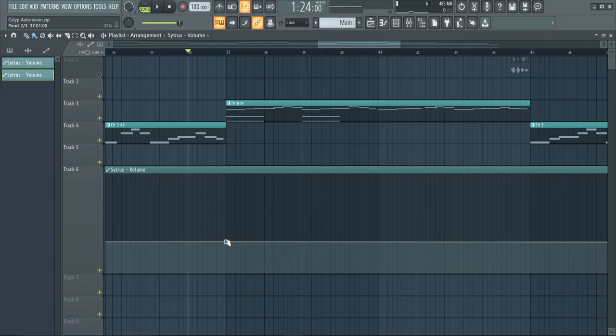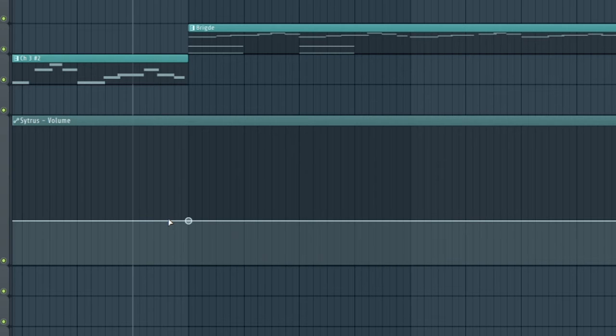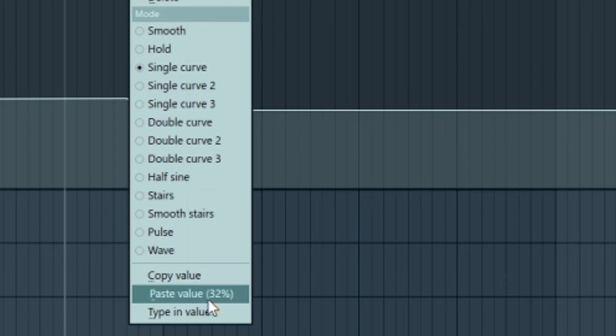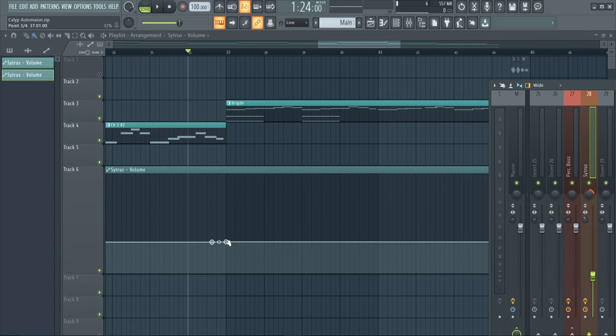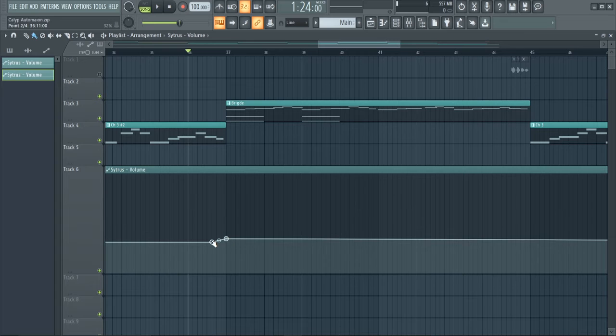Alright, so come here, right click there to create a point, and I'm going to right click here to create another point. If you noticed, when I hit the right click there, this thing jumped a little. I made it worse there. What we're going to do now, that value we copied at the beginning, I'm going to paste it here. So I'm going to paste value. So I'm going to take this up a little, just 32%. I'll make it 34 here. Okay, I can see the percentage from here. So when I come here, you see the percentage there.